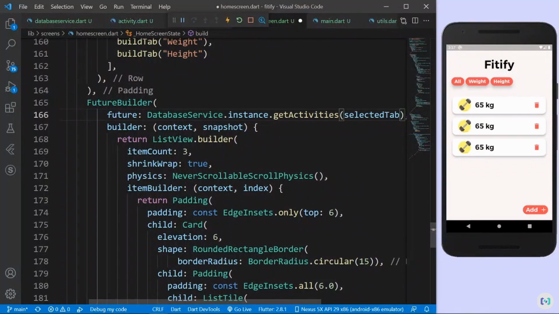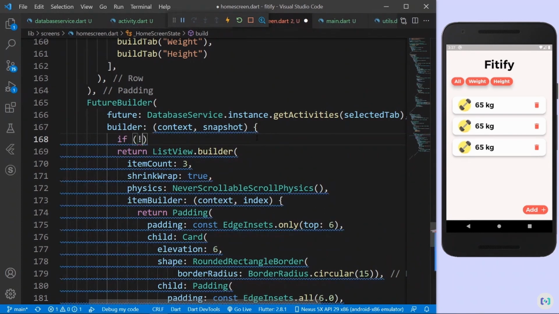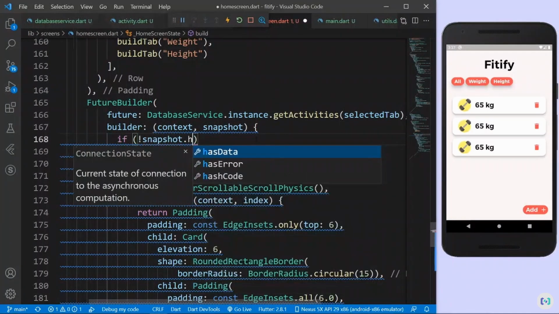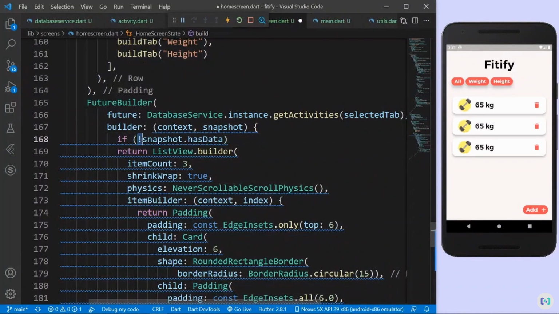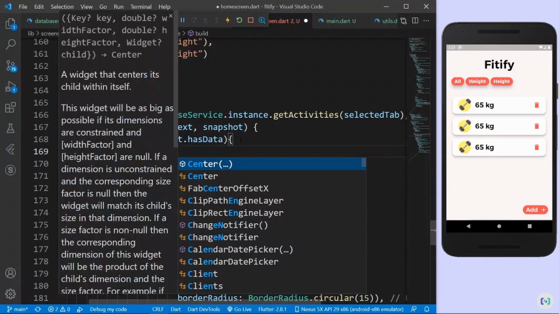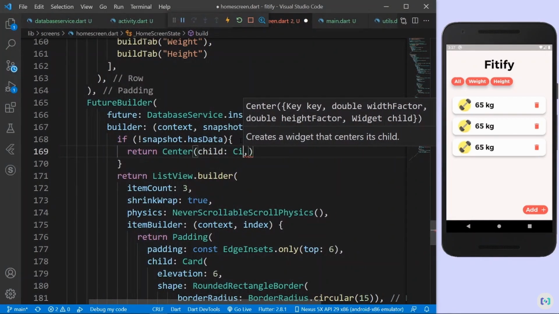We have the future, and in the builder we have to check for something. So it could take some time to get the data. So to check in the duration where the data is coming, you have to show a circular progress indicator, right? So I'm going to say if the snapshot dot has data, and I'm using this exclamation mark to say if it doesn't have any data yet, then return in the center a circular progress indicator.